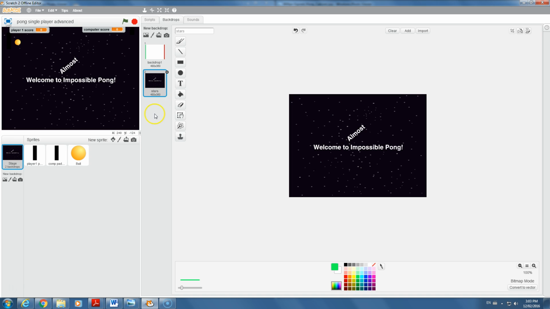Okay? You might do a whole different backdrop if the user actually wins the whole game. They should feel some sense of accomplishment. Maybe you have fireworks on your backdrop. Okay, something exciting, because it's a hard game.